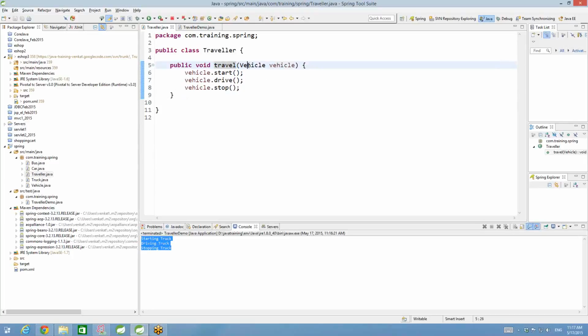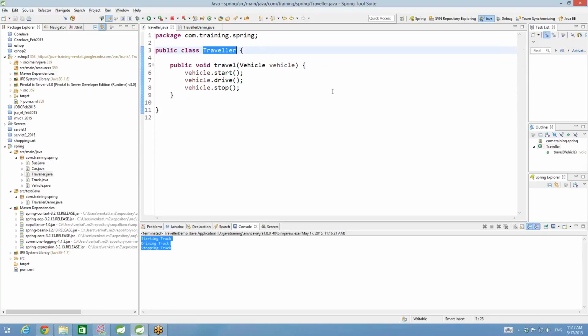Now, the dependency has been injected by the caller, right? This is good. So this traveler is not getting its own dependency anymore. Traveler is completely decoupled from the vehicle now. He's not getting his vehicle on his own. He will be given a vehicle and traveler's responsibility is to travel on a given vehicle.